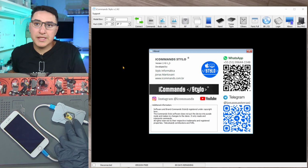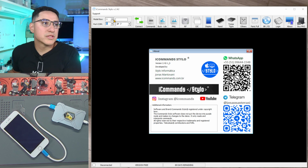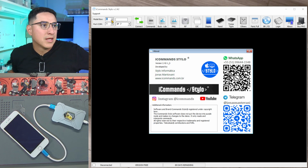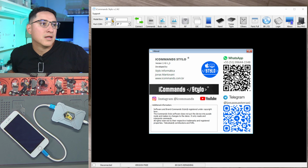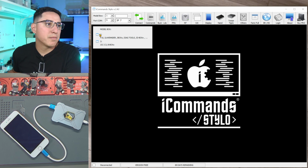Essentially, once you have the P10 plugged in to the phone in purple mode, you'll see there's a COM port selected here, and there's a model box. There's a bunch of different tools that lets you pick which DFU box or purple box or whatever. And I believe it used to give a pop-up. I don't know what happened. Usually you get a pop-up saying if these models is the purple mode tool, select one. If it's the other one, use the number 2. I don't know why it's not. Oh, you know what? It's right here, I think. Yeah, so pick model box 1 if you have the P10 and these other ones. So I have the P10.